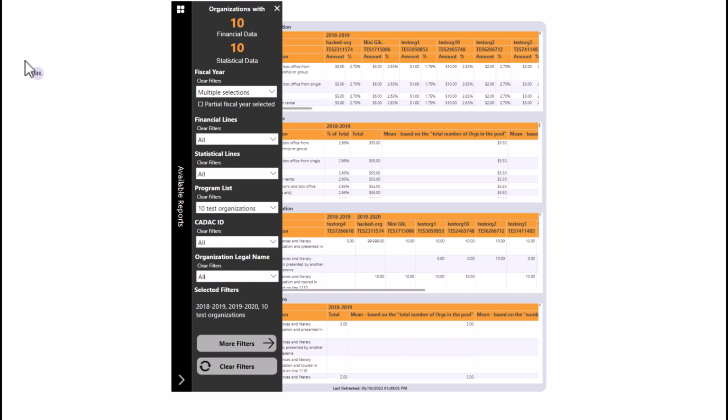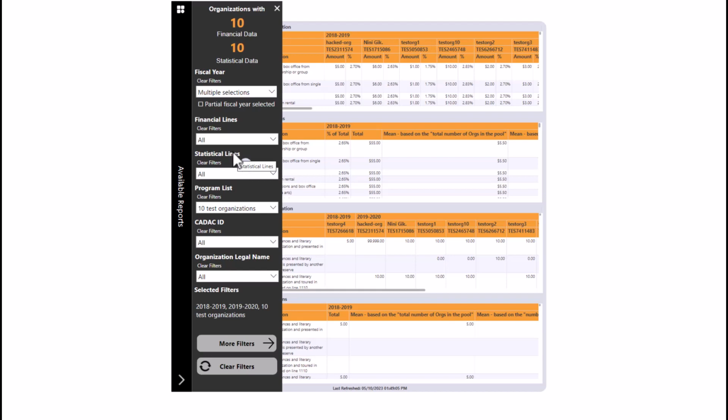Some funders ask organizations to submit a deficit reduction plan, and this is a report that could be very useful for these purposes because it provides you that percentage value per organization based on total revenues and based on total expenses. So for example, if I wanted to understand what the percentage value was of an accumulated deficit in relation to total revenues, or the percentage value of an unrestricted net asset deficiency in relation to total revenues, this is the report that I want to use for this.